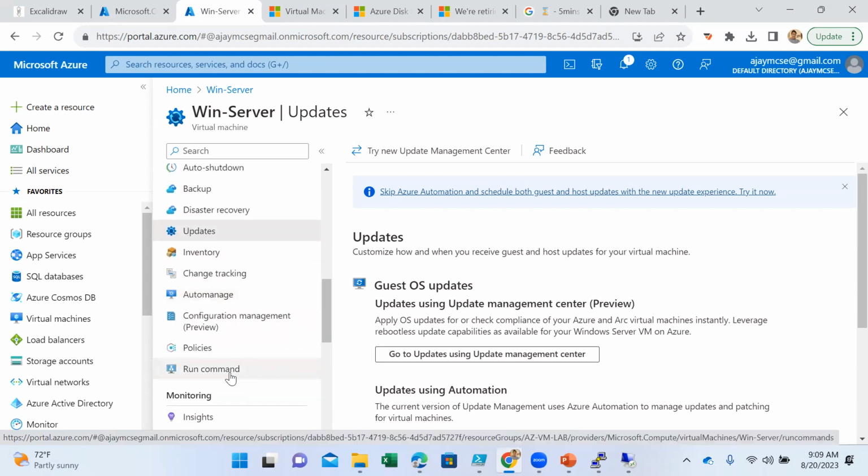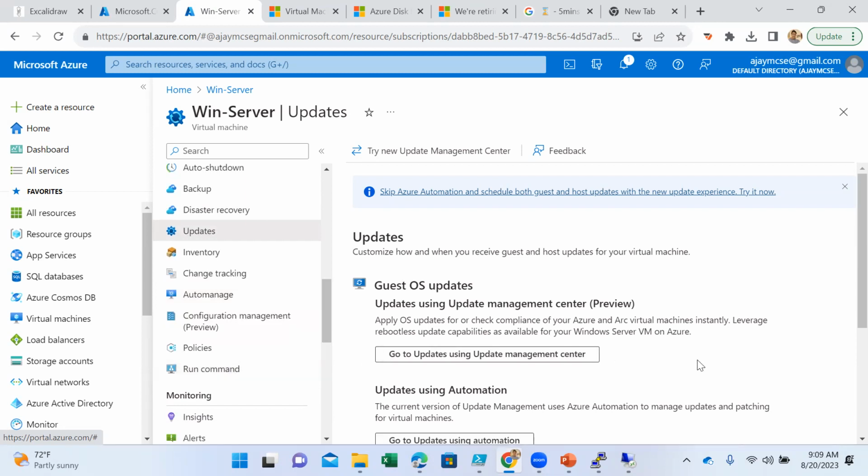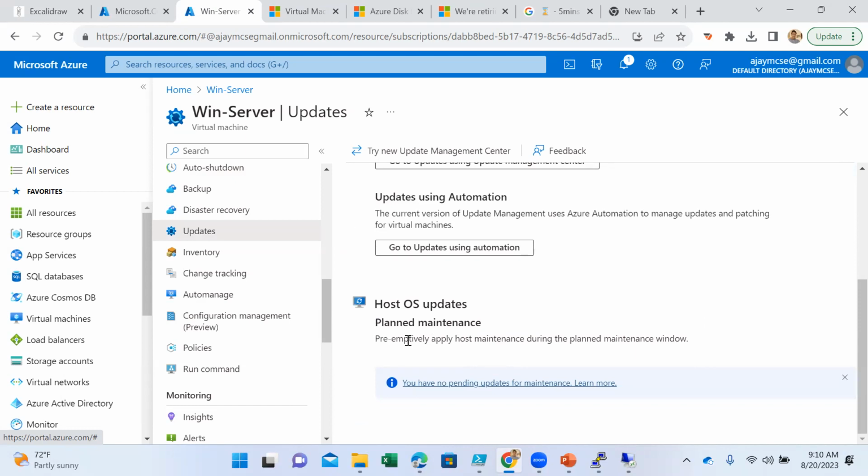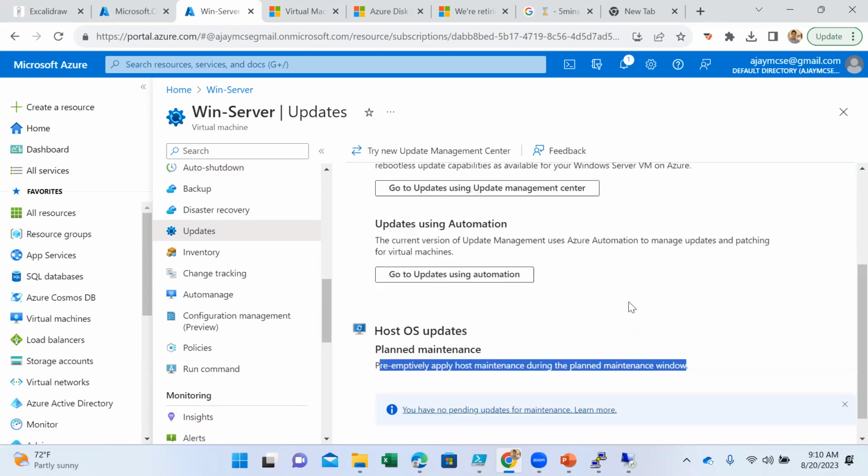Then certain commands. Ajay, a small question. Yeah, here updates, we have guest OS updates and host OS updates. So, what is the guest OS and host OS? If you see here, guest OS and host, this is like a planned maintenance window.